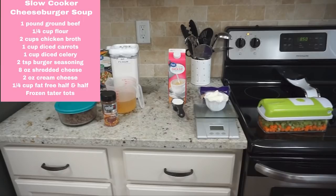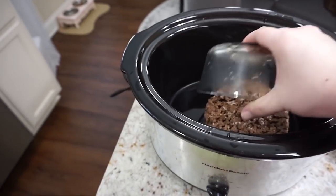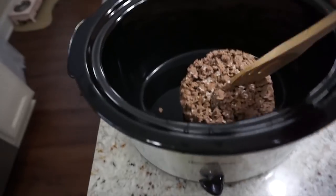Last but not least, we have a slow cooker cheeseburger soup, which was really delicious and I highly recommend. As you can see, I have my tater tots on the side. I did not add them to the soup, so you do how you feel best. I just didn't want them soggy.